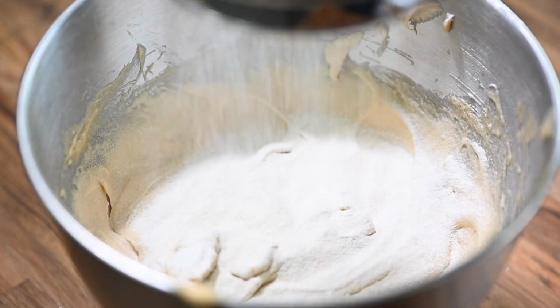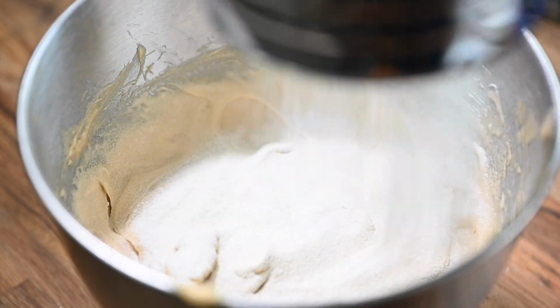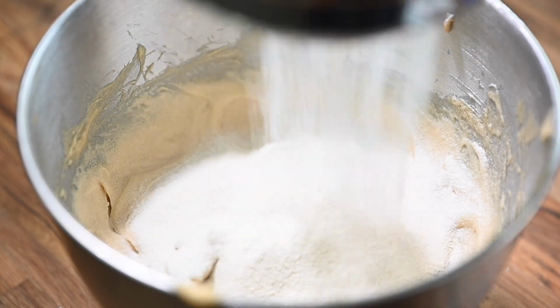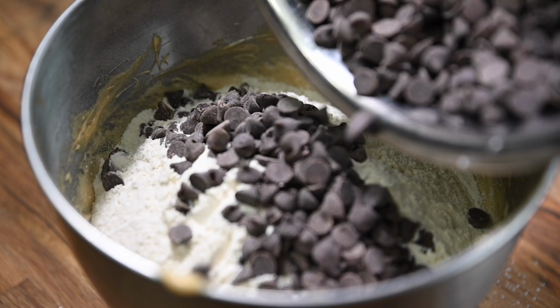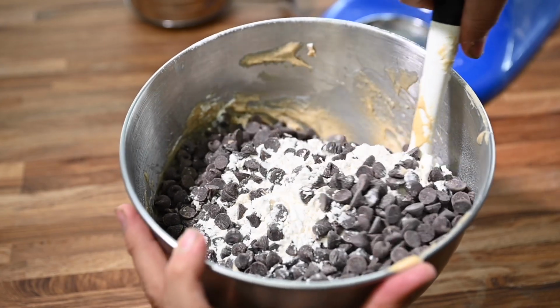At this point, I remove the bowl and I'm going to sift in the flour. You don't have to use a sifter, but just don't throw it all in one clump. Once we got all the flour in, let's go ahead and throw in our dark chocolate chips. This is going to go perfectly with the saltiness of the cookie. They're going to balance perfectly.